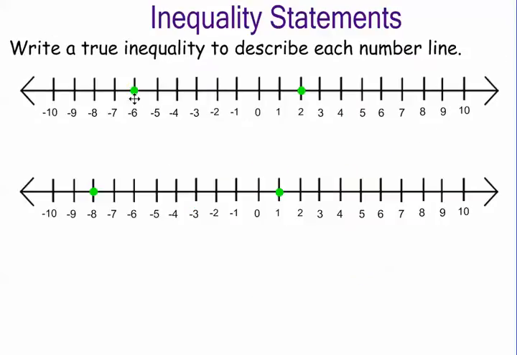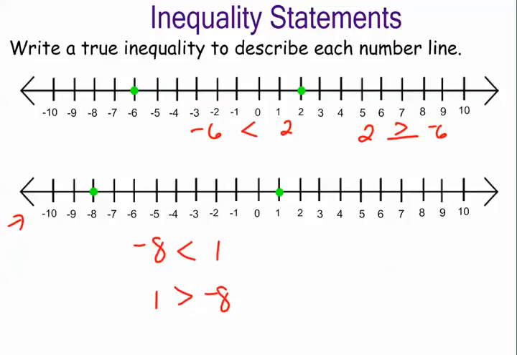So if I look at this one, my 2 numbers given are -6 and 2. So if I have -6 and 2, -6 is greater than or less than? It is less than 2. Or if you wrote it the other way, 2 is greater than or less than -6. It is greater than. Okay? All right, you do this one by yourself. Write it the 2 different ways for me. Okay? Pause the video and come back with your answer. All right, check your answer. It should have been those 2.